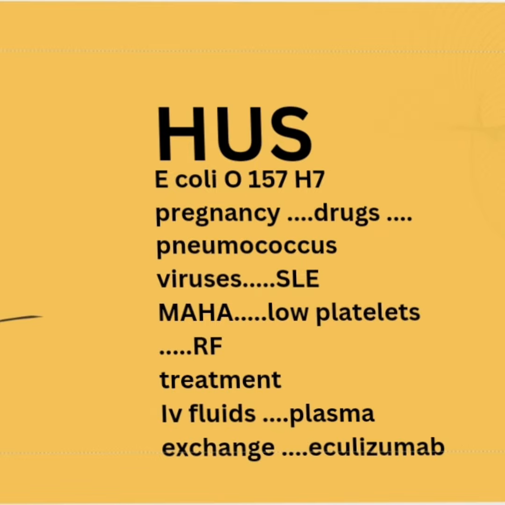Treatment is supportive. We just give IV fluid. There is no role of antibiotics, but in severe cases, we can give plasma exchange. Then there is also a monoclonal antibody which is called eculizumab. It has been seen that if it is used with plasma exchange, it has better control over the condition.